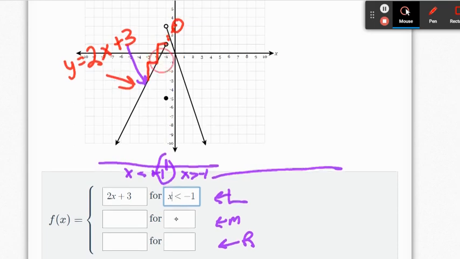I'm going to talk about what happens when we're actually at -1. When we're actually at -1, I'm supposed to be at this y height here of -5. So when x equals -1, I go right down there and have that output of -5. So to write that, I say the output will be -5, I meant to write, for x equals -1. So now what I just defined is that when I put in a value really close to -1, I'm using this upper rule. When I type in a value of -1, I'm now using this bottom rule, and now I'm going to define everything to the right of -1 to be on this last line.